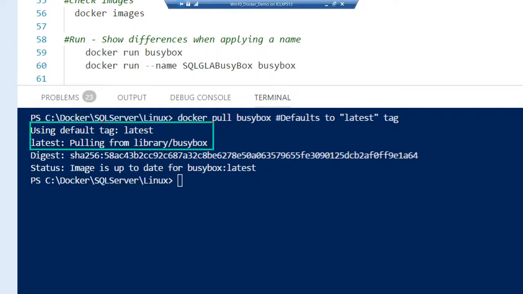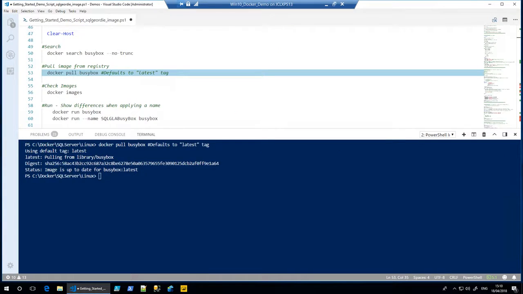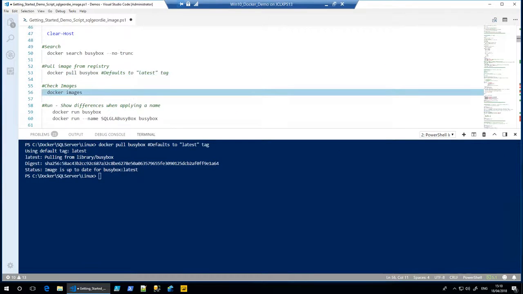We're pulling from this registry, a little hash value there for the image itself. As it happened, I already have this image in my repository, so it's going to say it's already up to date. There is a chance that they have made some updates in the registry to the image that's up there, and if I pulled it down, it would pull down those changes. So as we can see, I've now got, or I should have, a copy of the BusyBox image.